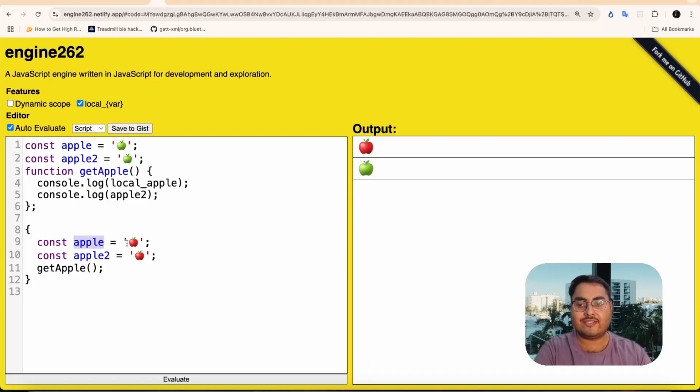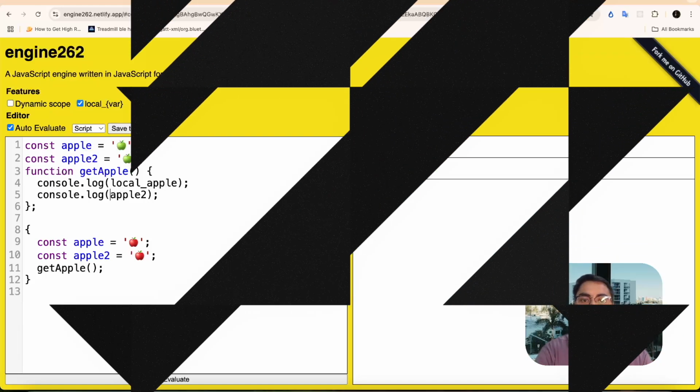So Apple is getting the value red apple from this scope. Similarly, I can replace both of them and both of them are going to get the value from the dynamic scope. So I'm able to choose whether to access a variable from the lexical scope or the dynamic scope. I'll share a link to the GitHub code for this change if you want to see how this is done.